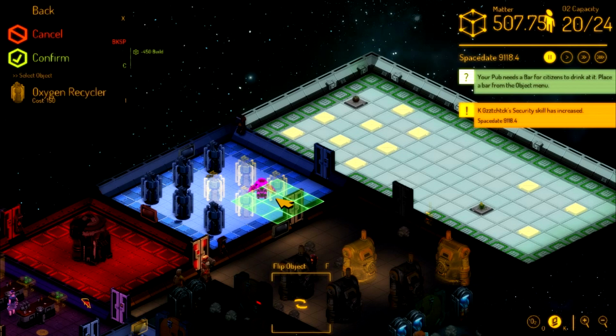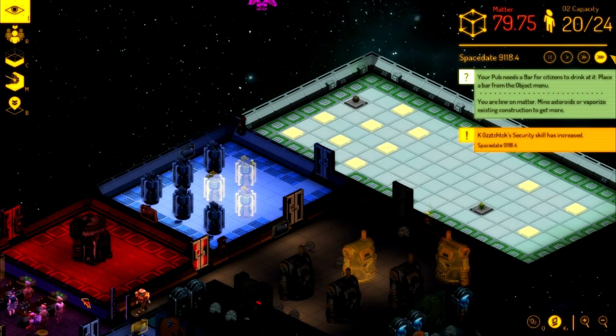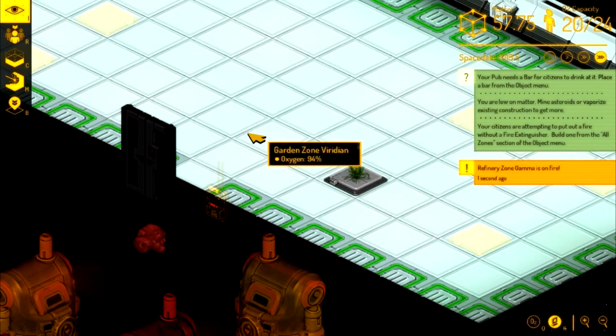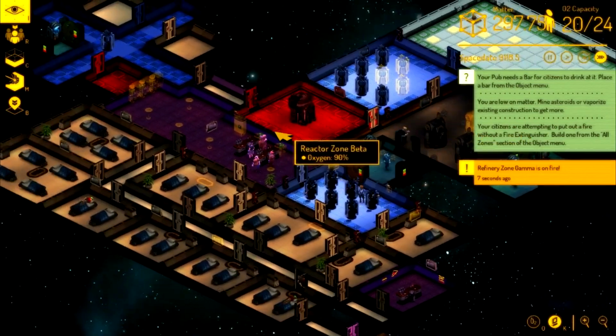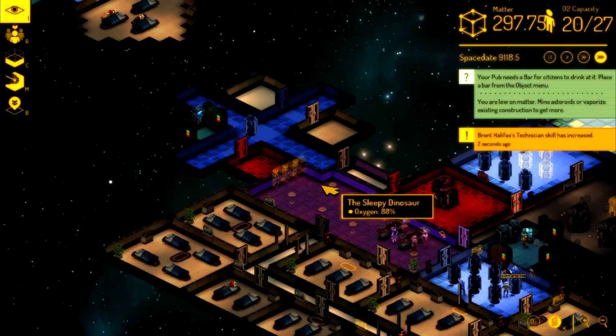Yes. We can't construct that one. Confirm. Because we're running too low in matter. Look! Oh, look, we get plants growing! Metacorn! Excellent. And refinery zone gamma is on fire. Everything is just on fire all of the time. We should just rename this to like Space Station Pyromania or something.